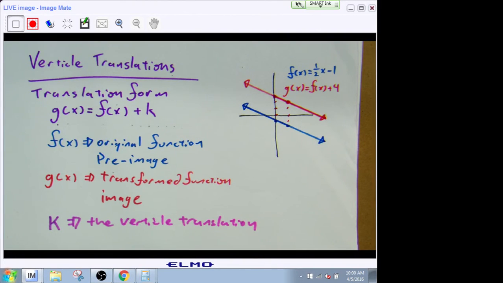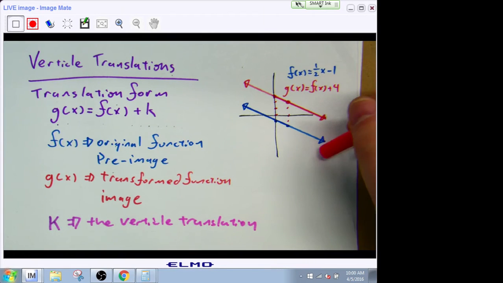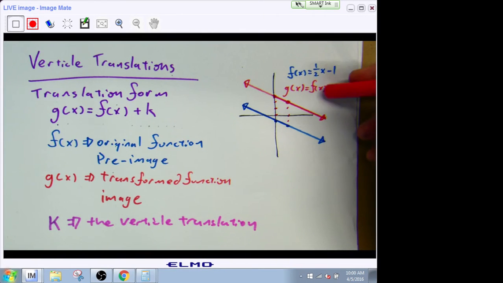Does that follow? And so we can do this translation whether or not we're given the equation, whether we're given the image, or whether we're given the table. Any questions on this? You guys want to see a table to see how it works? Do you feel like we got it? Okay.